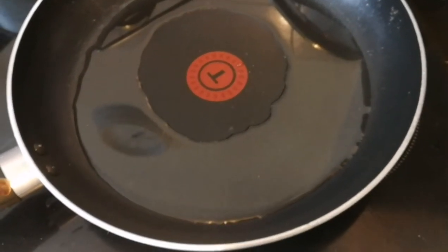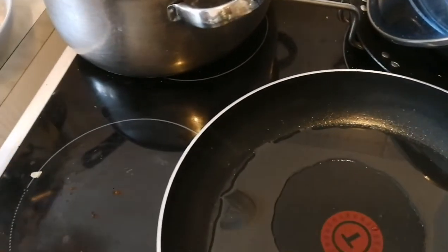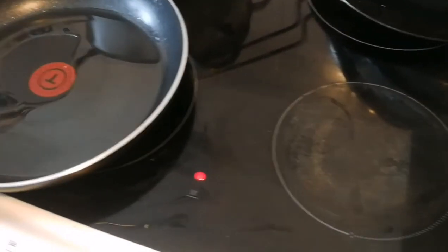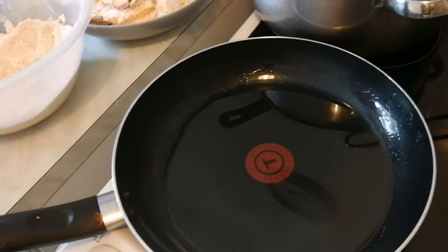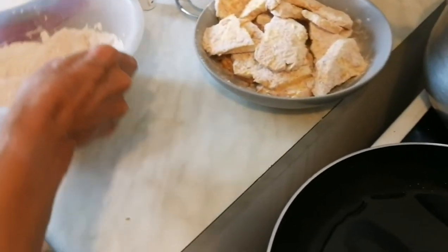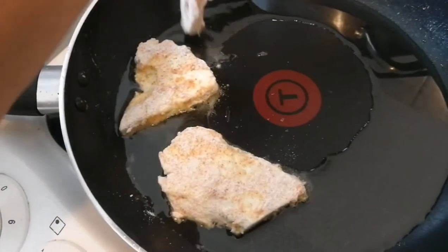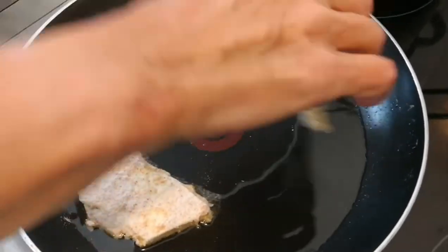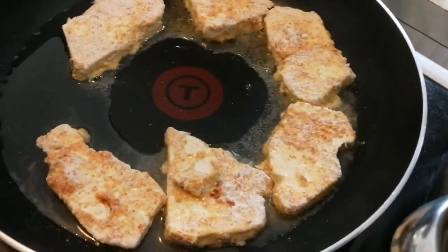Okay, and you fry them in this pan. Yeah, I'm just going to put them in there. Let me just heat up the pan. Now I'm just going to turn on the hob, heat up the oil, and when it starts to smell like it is now, I don't think it's hot enough. Oh, you're already doing it like you're frying fish. And then you just leave it, you don't need to fry it for very long.